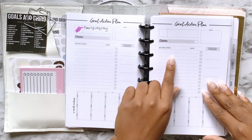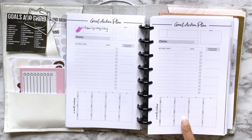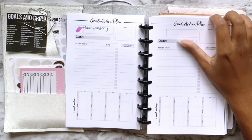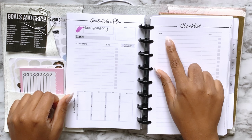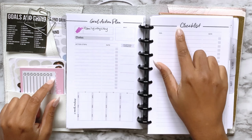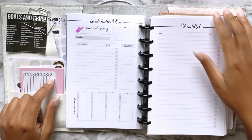So you can write your goal up here and the action steps and the date, and you can pretty much mark your quarterly goals, like your goals for each month. So you can mark your progress and your milestones, and why you want to achieve that goal. It also comes with a checklist for if you have a very specific goal and it requires more action steps than here, then this is what you would use for that, with your date, and you would check it off when it's done.